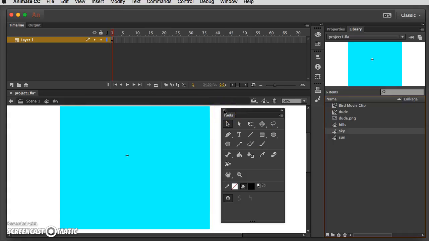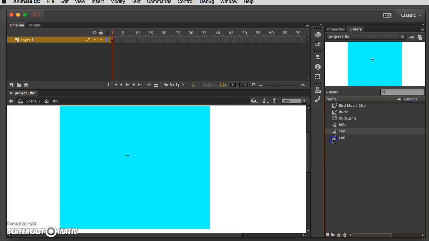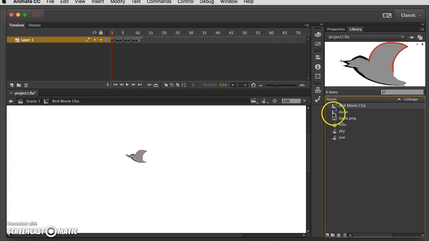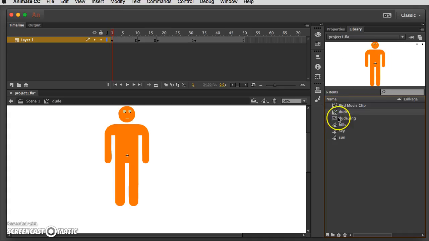I want this to be a graphic because you'll see that I affect it with the properties once we get to the actual scene. Last thing I have is a sun. A yellow circle. What could be more simple? This is not all that different from the green and red ball that we made in those first exercises. Okay, so I have very, very simple elements over here. You should be able to make all of these things. You've made bird. You've made a jumping jack guy, which is similar to this. I've even made it simpler.